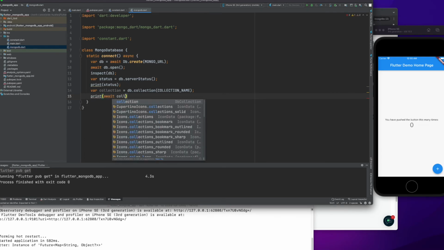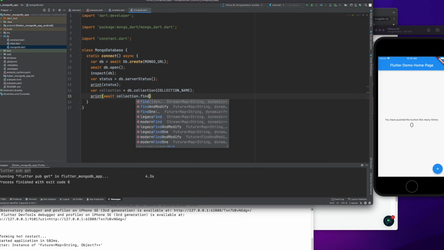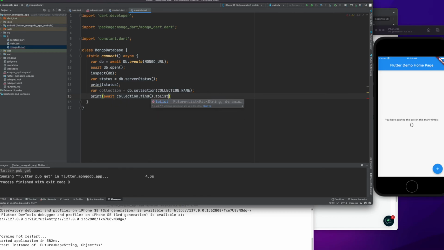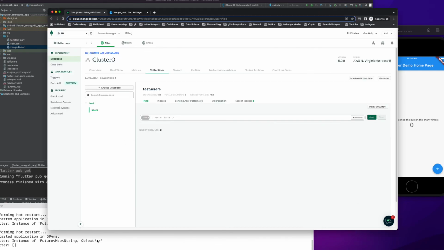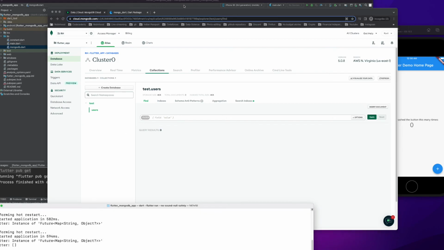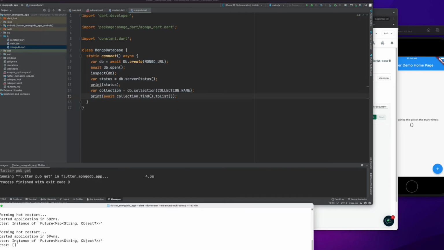So I am going to print, to confirm that we get no errors here. It should, yeah. So we see an empty array. That means we were able to successfully connect, and we didn't get anything because our collection is currently empty, right? But as soon as we insert something, we will see more data logged onto our console.